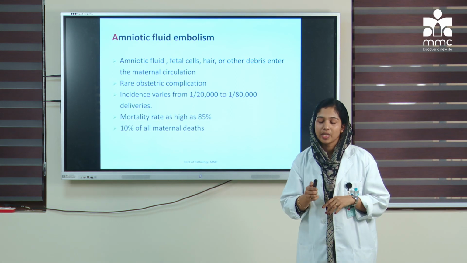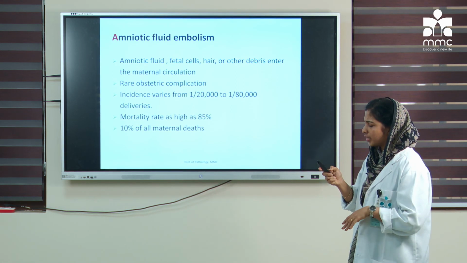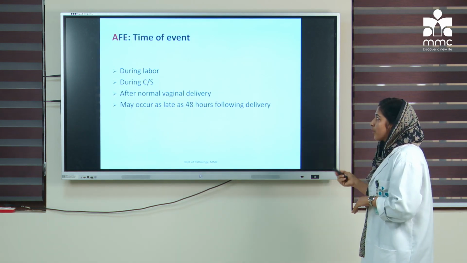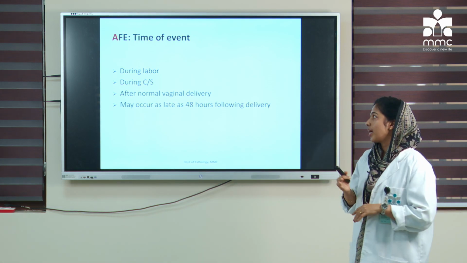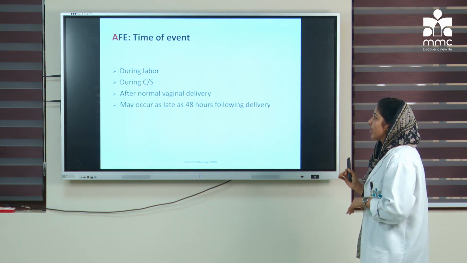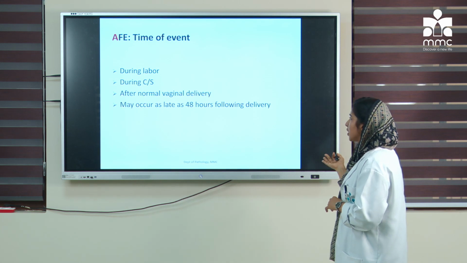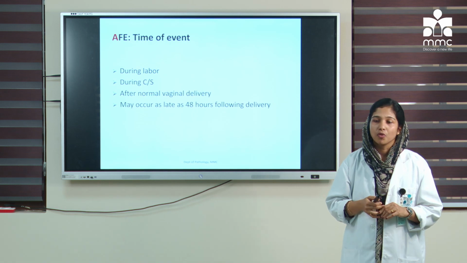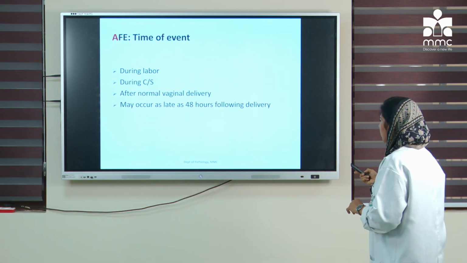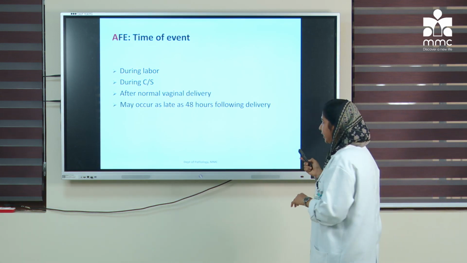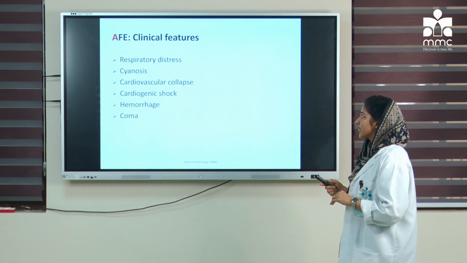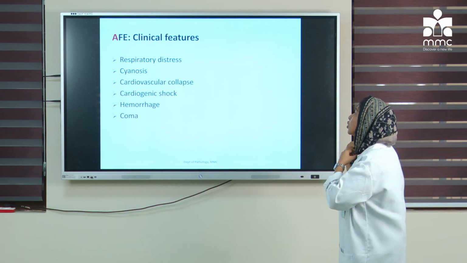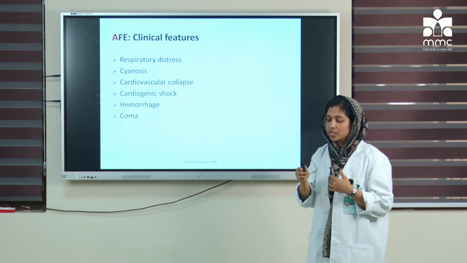Amniotic fluid embolism is a very important topic for you, and it can be asked as a short note. The time of event can be during labor, as in our case during cesarean section, and even after normal vaginal delivery, and it can occur as late as 48 hours following a delivery. So, it is a very rare cause of maternal death. Clinical features, as in our case, are respiratory distress, cardiovascular collapse, cardiogenic shock, hemorrhage, cyanosis and coma.